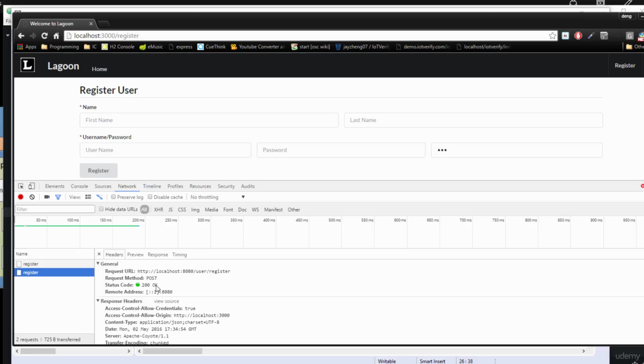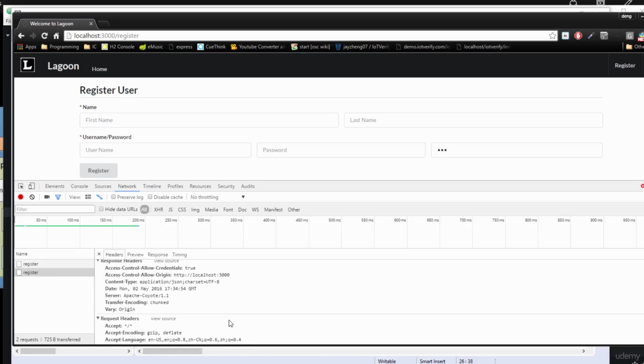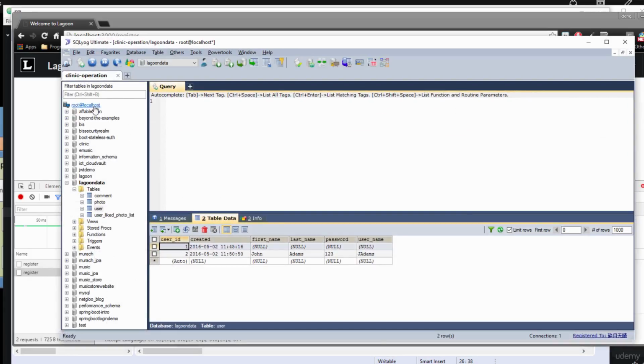So we get it successfully. So in this case, we don't experience any front-end or server-side error, and we should be able to have our data persisted, like in our user table. There we go, we have our new record. Okay, so that's basically how the front end and back end communication works, into our database.